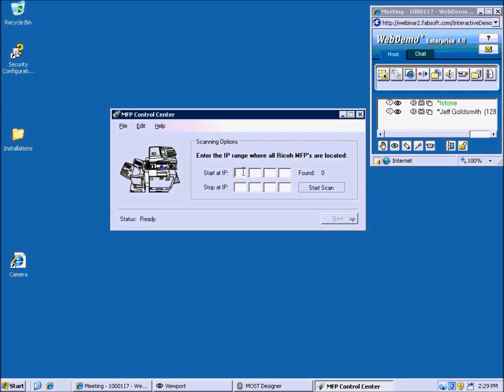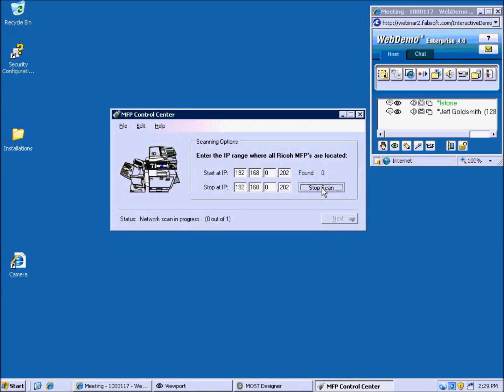And here I can enter a range of IP addresses or a single IP address depending on the scenario. The IP address I'd like to use is 192.168.202. So now this is going to look at that IP address and locate the MFP, as well as tell me a little bit of information about the MFP.